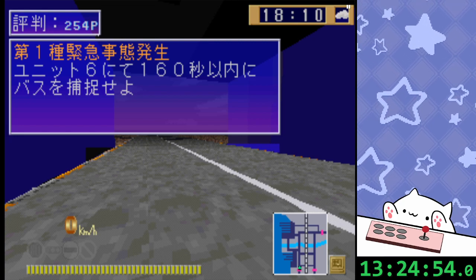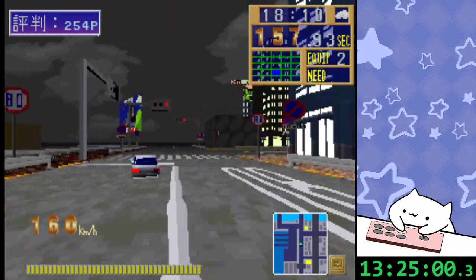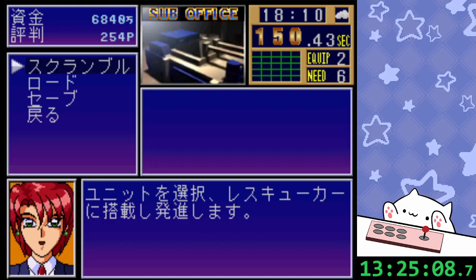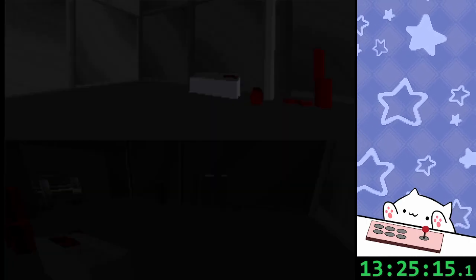Actually, I think the office is right next here. There's my branch office. So I've got 6 different units, and unit 6 is just straight up a tank turret. Which we're gonna load on my truck now. Not sure why I need the tank turret to stop the bus. Apparently I'm just supposed to get in its way.